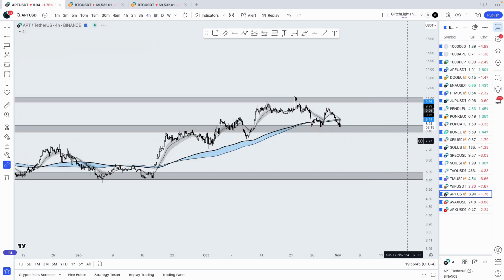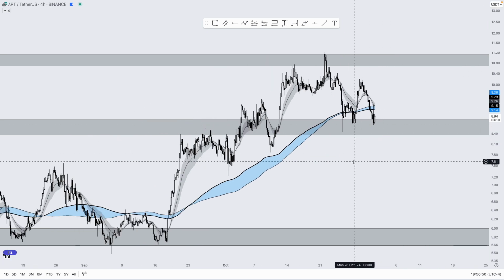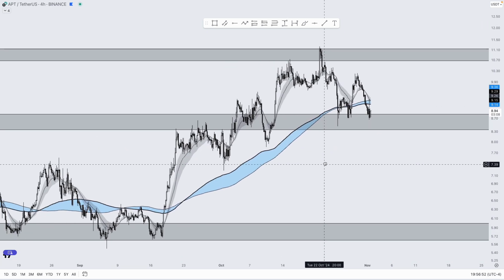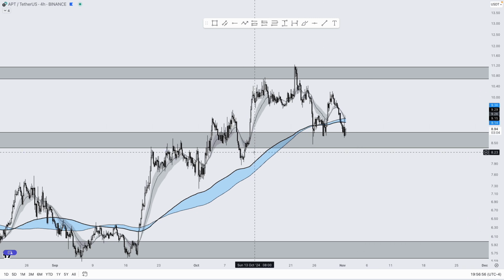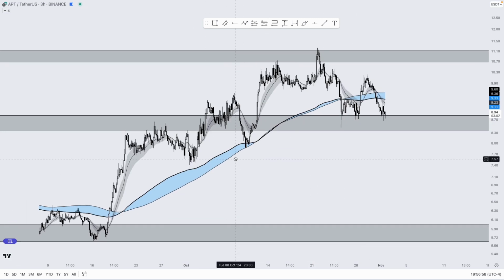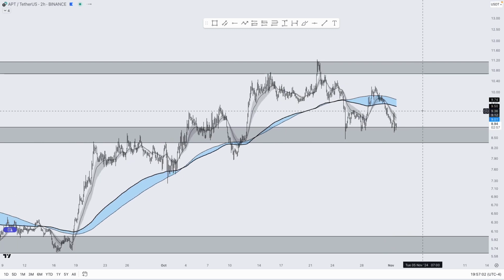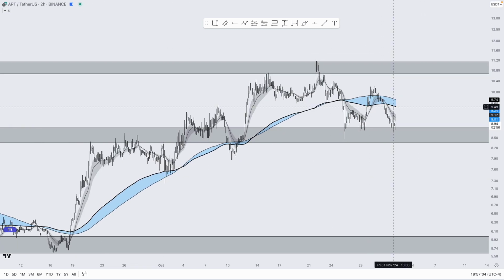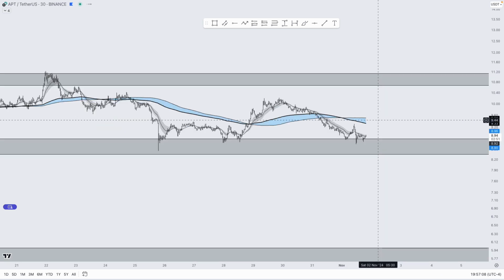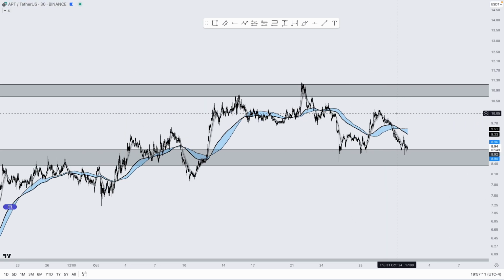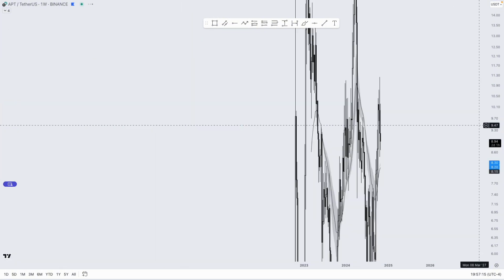Okay, 4-hour. So 4-hour 200s weren't really tested on the way up. I mean, 3-hour 200s, really obscure time frame. But either way, whichever trend you use is being chopped up here. So I would say probably a lower time frame trend is what you want to watch. What does this weekly low time frame trend look like?